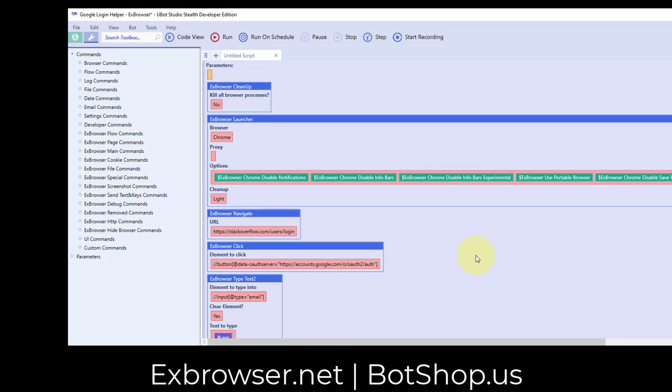Okay, so let me go over why websites pick up that you're using this plugin or Ubot's built-in CefSharp or Chromium or any automation platform that's automating any browser that uses drivers to automate those services.